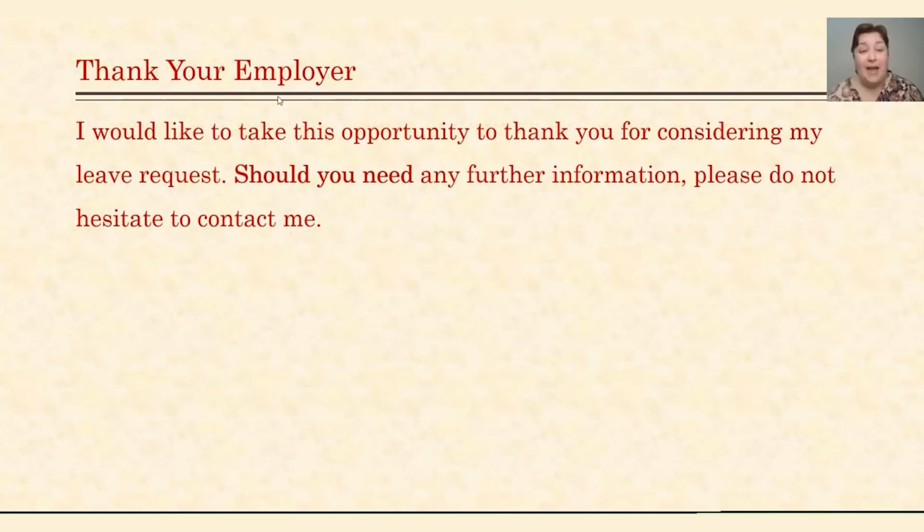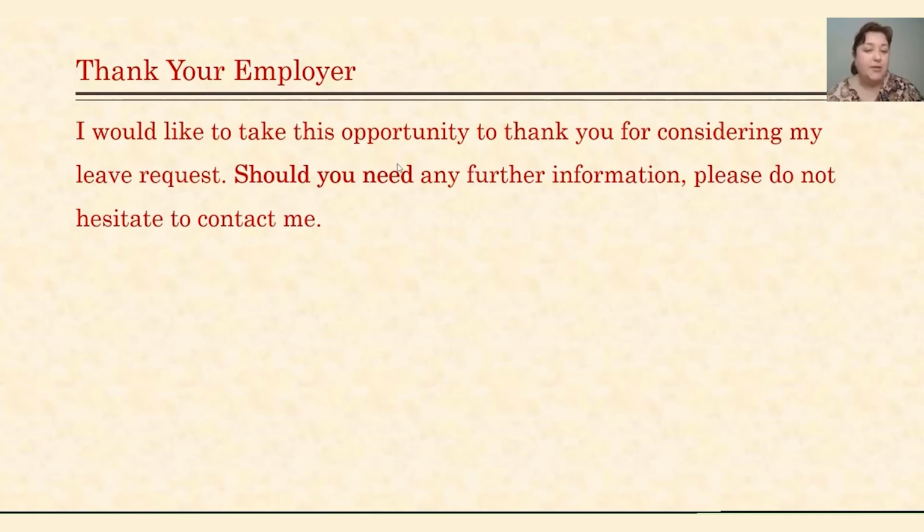Lovely. Then I have to thank my employer. I would like to take this opportunity to thank you for considering my leave request. Thank you for thinking about my leave request. Thank you for reading this letter, for example.